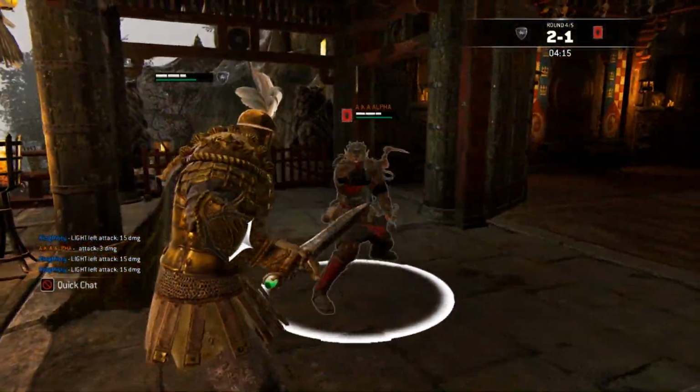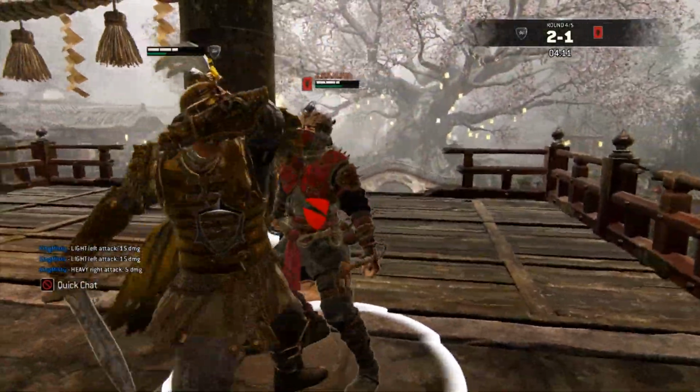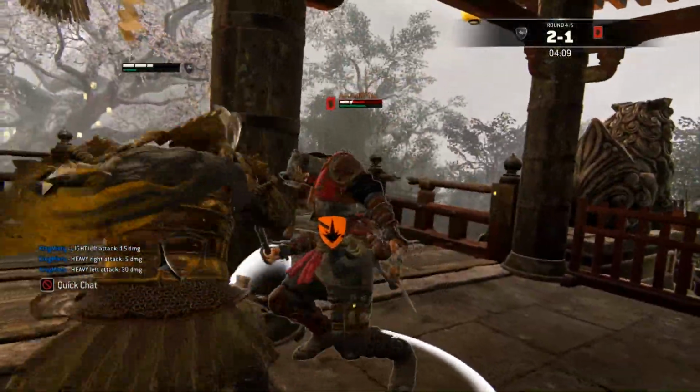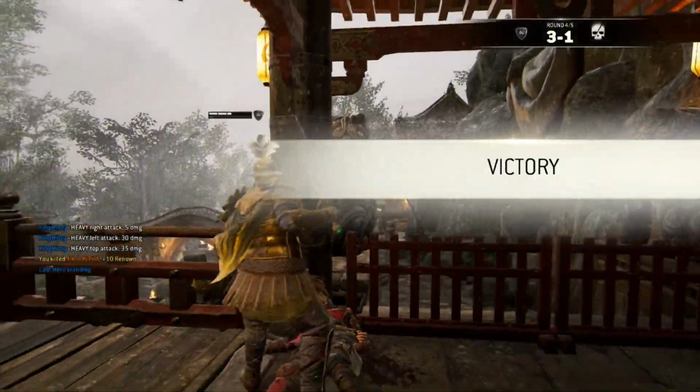Got two lights on him. Got two cheeky lights on him. Perfect. Let's get that wall spot here, please. Nice. I think he's dead here, right? Boom. Yep. Alrighty. Good fights.